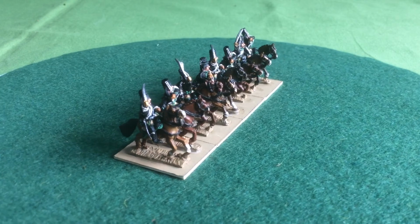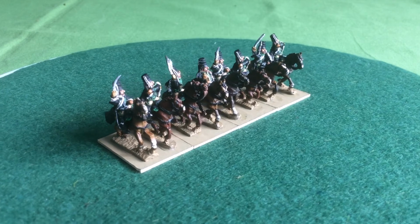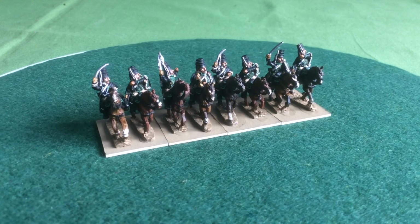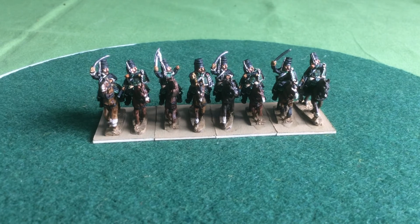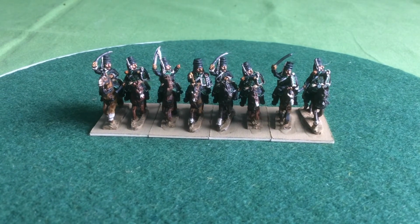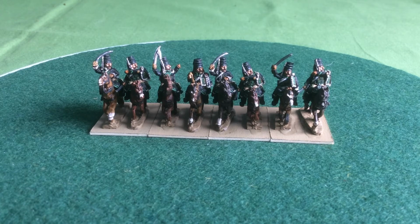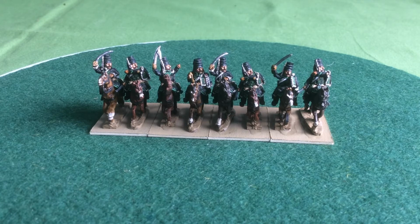The figures are Old Glory. And they were a little awkward in some respects. See the figure with the hand across his throat? I'm not quite sure what he's supposed to be doing. I initially thought he was supposed to be pulling hard on the reins of the horse, but it doesn't really make sense. And the positioning of his sabre was awkward. I had to do a bit of twisting on that so it would sit alongside his neighbour.